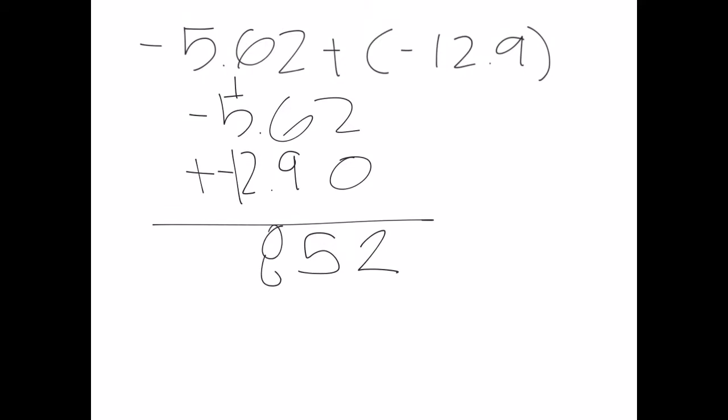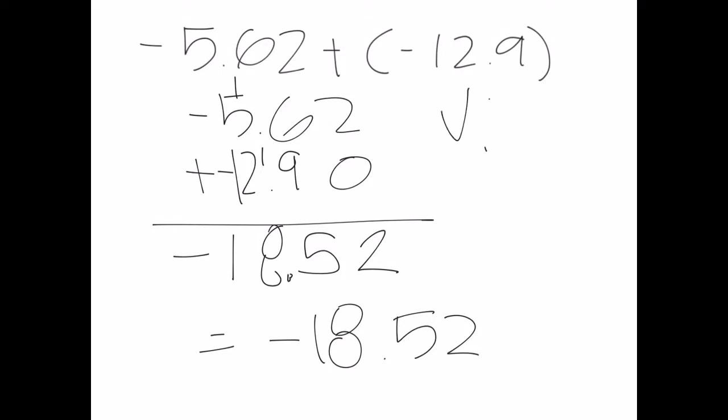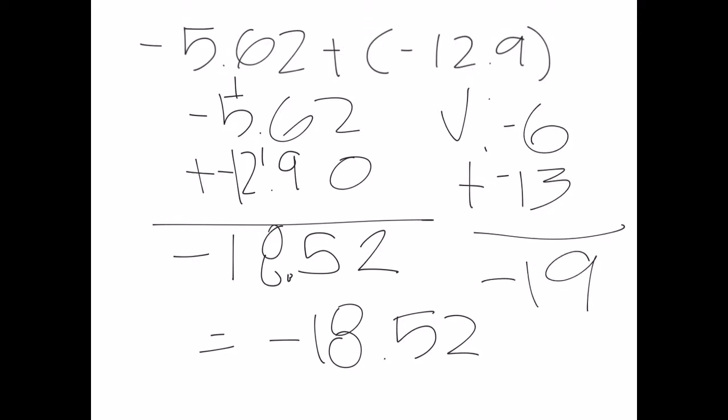And then 1. And then negative. And then the decimals, so we're going to add that. So our answer is negative 15.52. And then there's a check step involved. Negative 5 is closest to negative 6, plus negative 13, and then 6 plus 2 is 9, so then 19, and that is close to each other, so this is our check step.